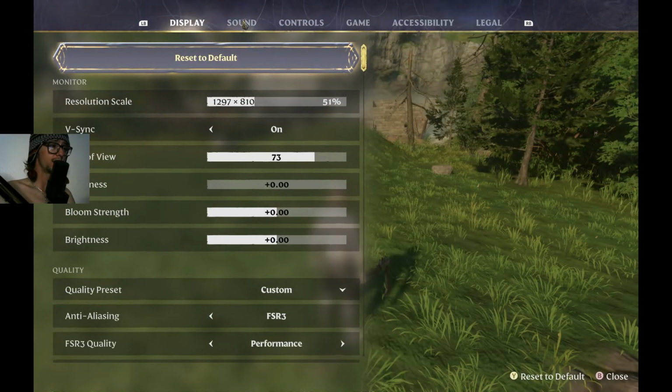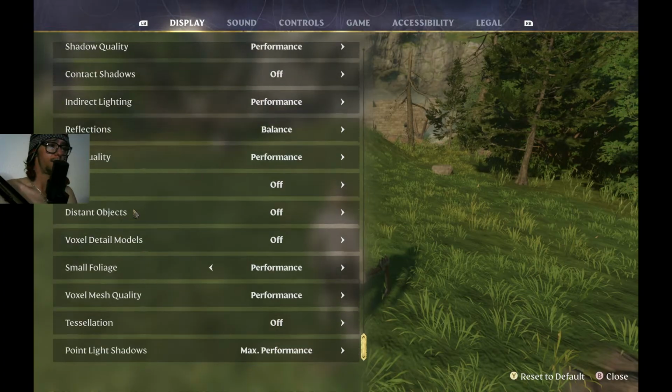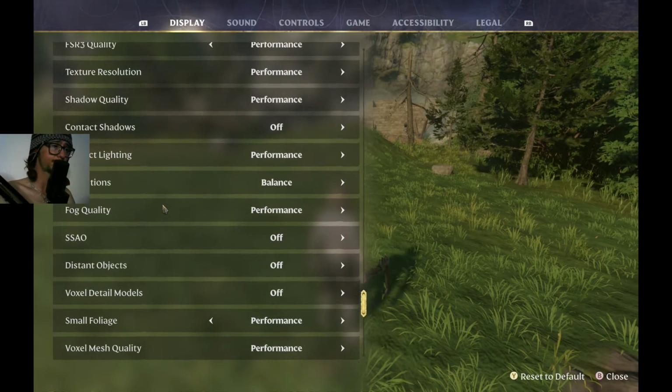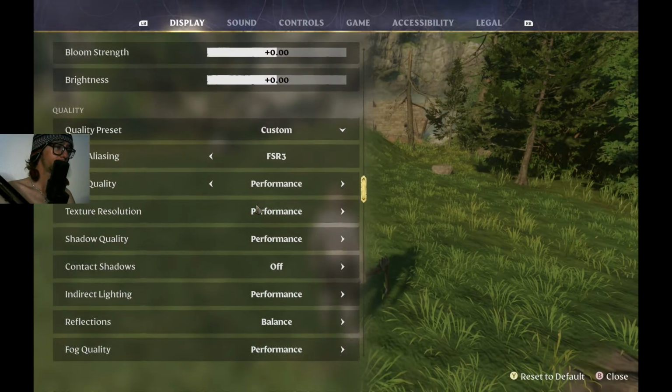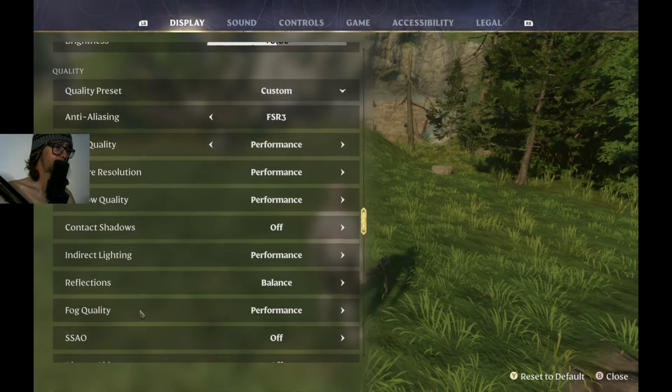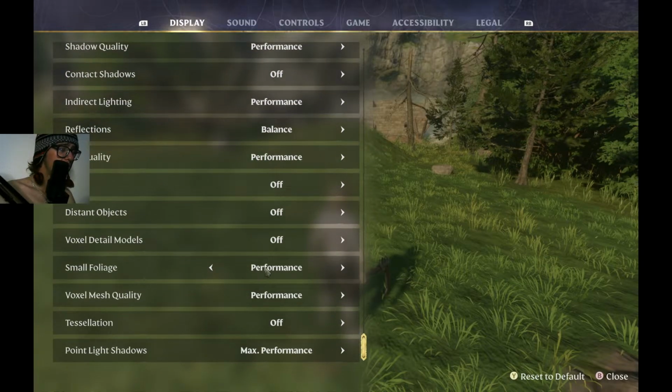It's performance, with small foliage set to performance instead of max performance.